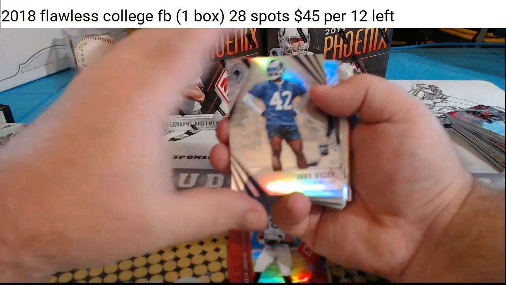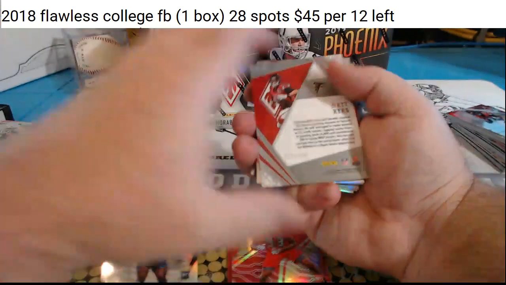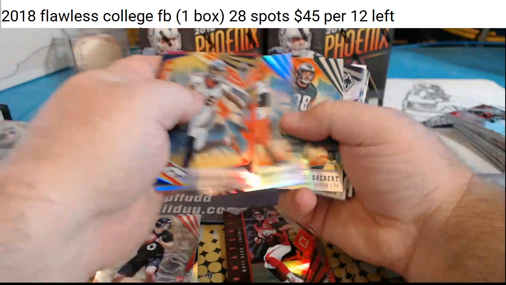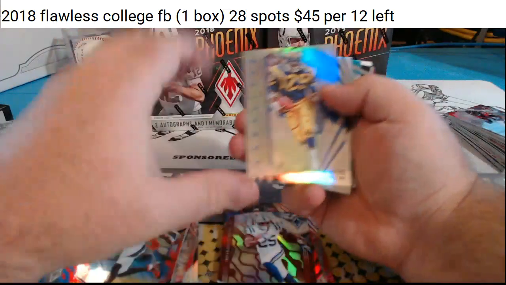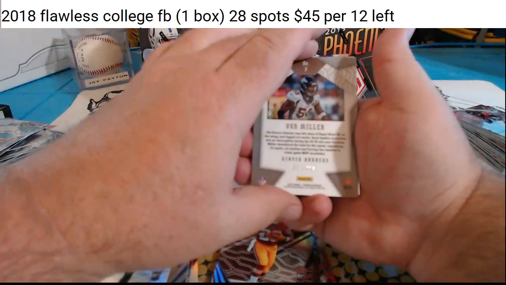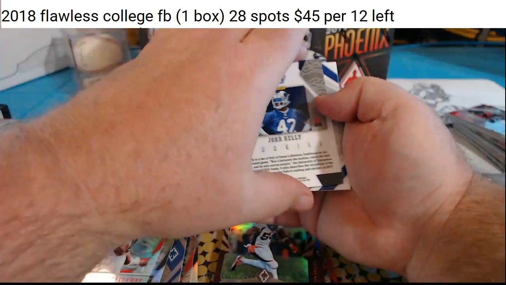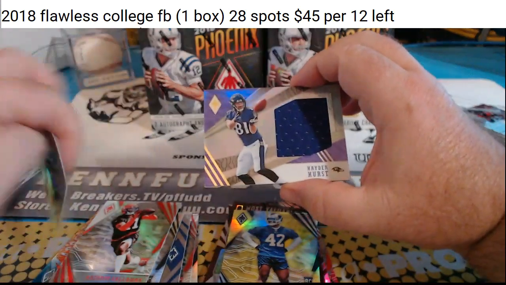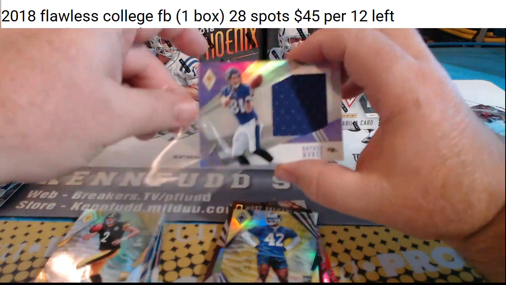David Johnson, number card. Rookie. Carlton Davis, number card. Matty Ice, number card. Rookie, there's our colorful pack. This box, those are all shipping. Marlon Mack, number card. Insert, rookie. Darius Guice. Number card, Von Miller number card, rookie, John Kelly, number card, and rookie, Hayden Hurst, for the Sneaky Ravens.